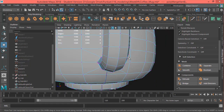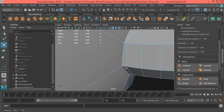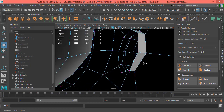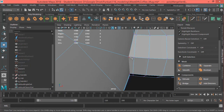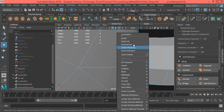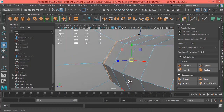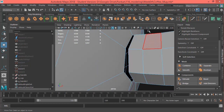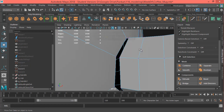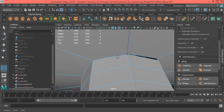All right, so the bottom is just the same thing, wash, rinse, and repeat. Although, with the bottom, you're going to notice that there's kind of a lot of extra overhang here, and that might be kind of annoying. So why don't I just do this? Let's just go to faces, select one, and shift double click the next one. And what it'll do is select the whole ring of faces. Let's just delete those. So now it'll be much easier just to target weld right to this. Okay, so we'll go back to our verts and target weld.